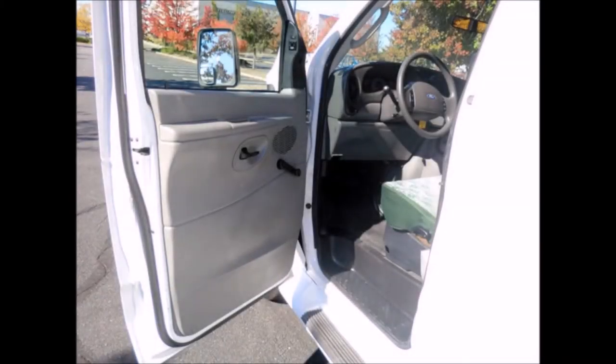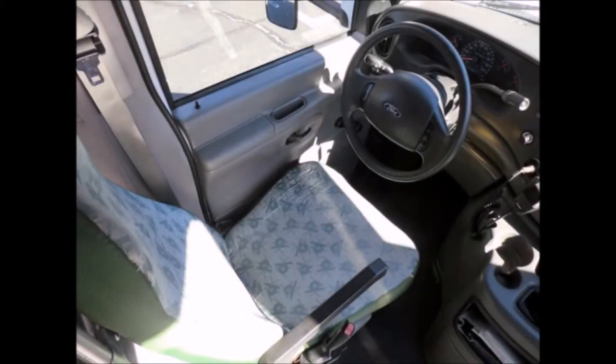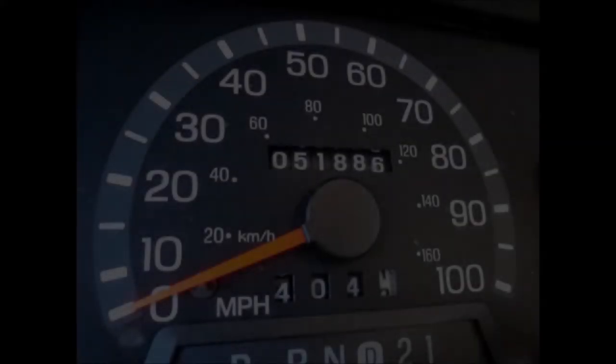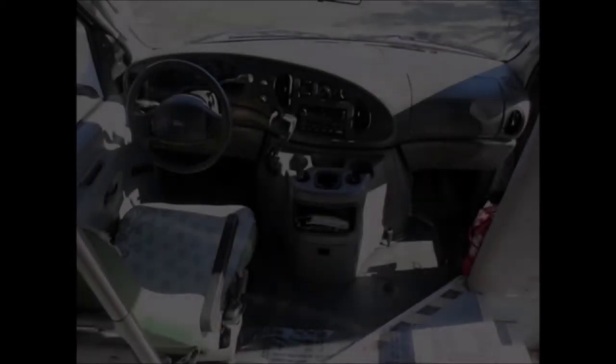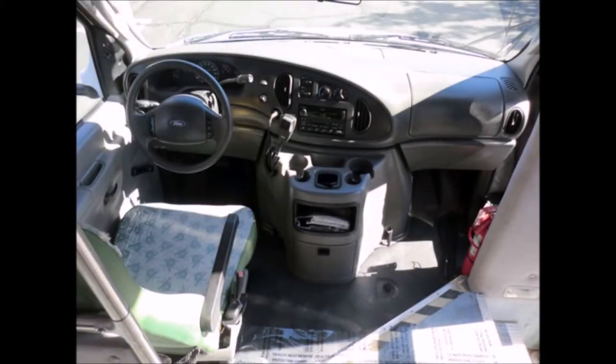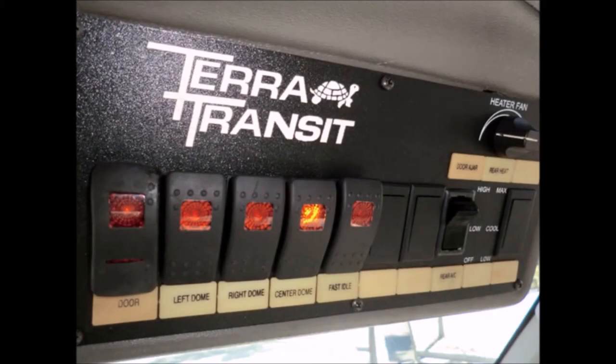Features include a six by twelve inch driver's safety mirror, tilt wheel, anti-lock brakes, and a high-back driver's seat with shoulder harness. This used bus has cruise control and 51,886 miles on it. A fire extinguisher and safety equipment are located throughout the bus. It also includes an AM/FM/CD and PA system with speakers, and a fast idle system.